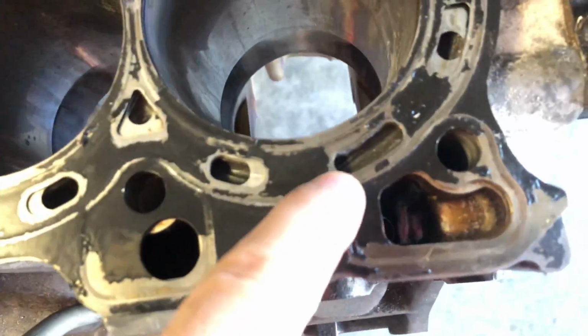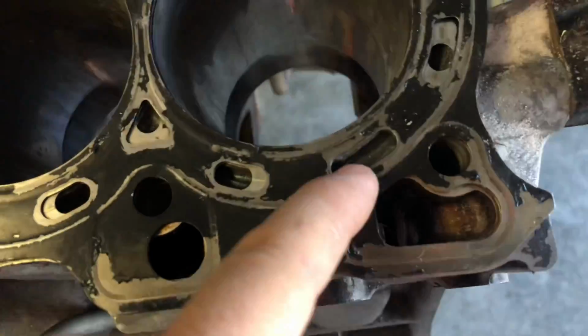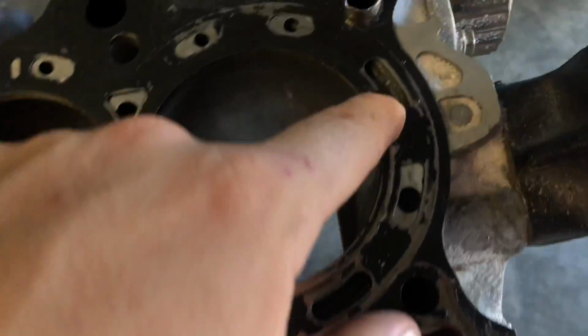And then for example, on a longer one right there, we're gonna be drilling out about 2 or 3 holes, depending how many I can get. And then same thing right there.